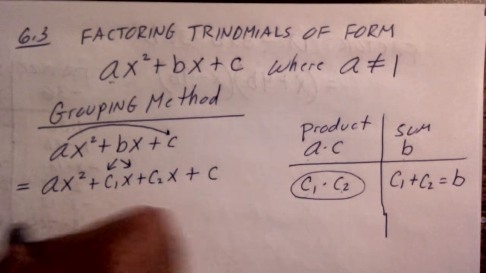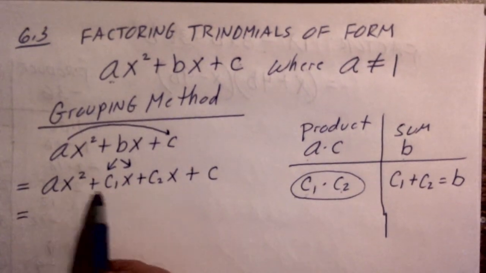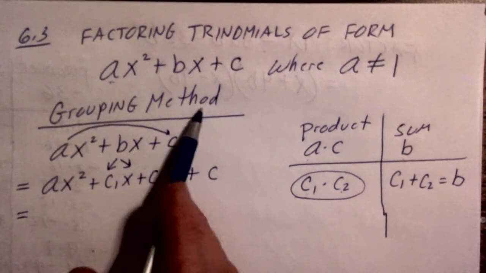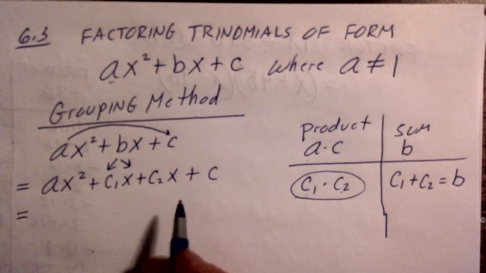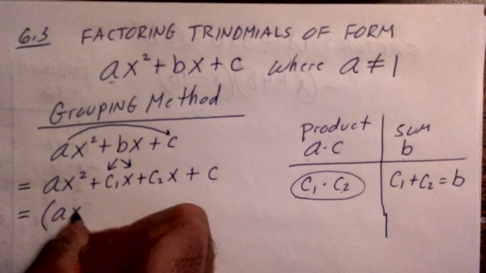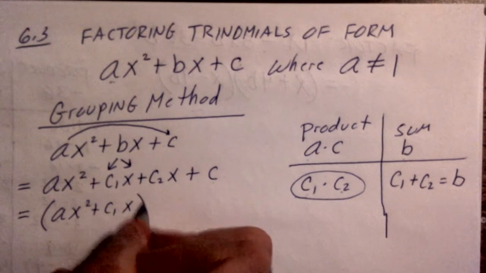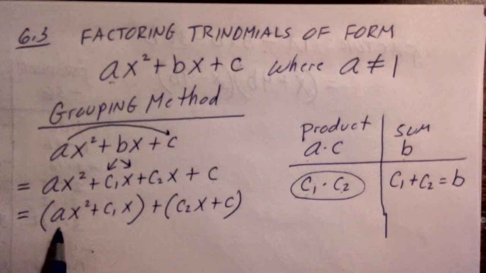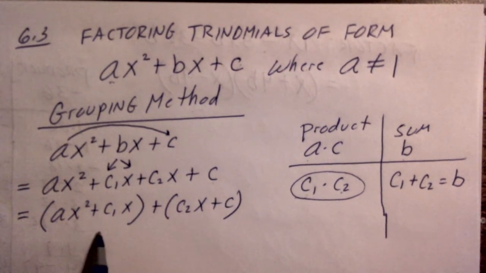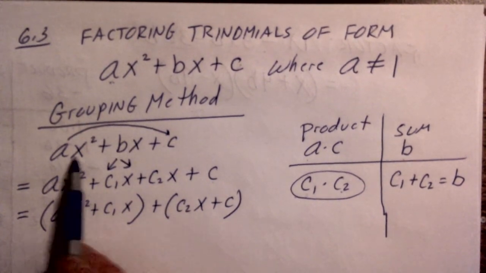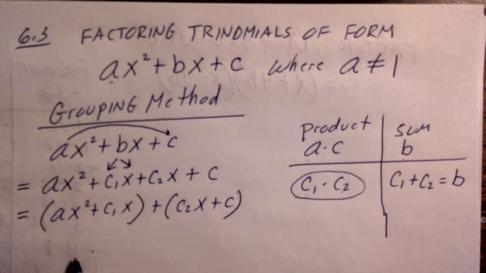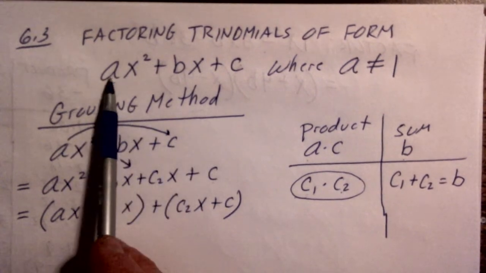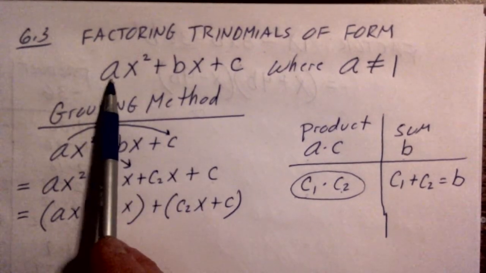plus your constant term. And what we would do now is, because we have a 4-term polynomial, we would revert back to section 6.1 and use what's called the grouping method for factoring this 4-term polynomial. So we would group together our first and last two terms using parentheses. And then we would try to factor something out of both these terms, ultimately enabling us to factor this trinomial into the product of two binomials. So this essentially illustrates what's called the grouping method for factoring these difficult types of trinomials where the leading coefficient is no longer positive 1.